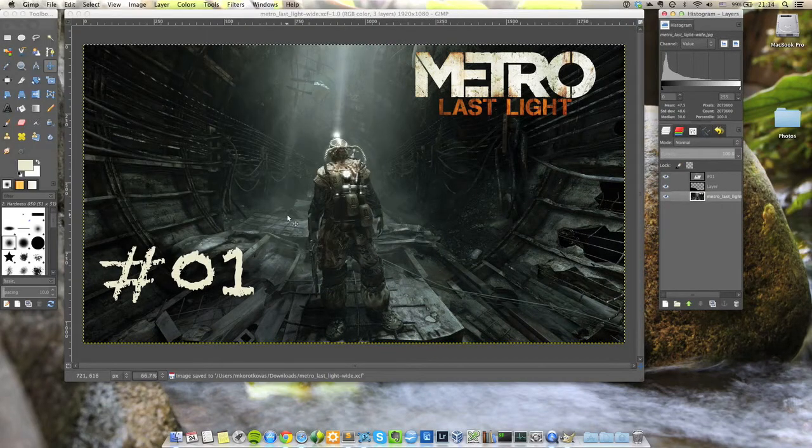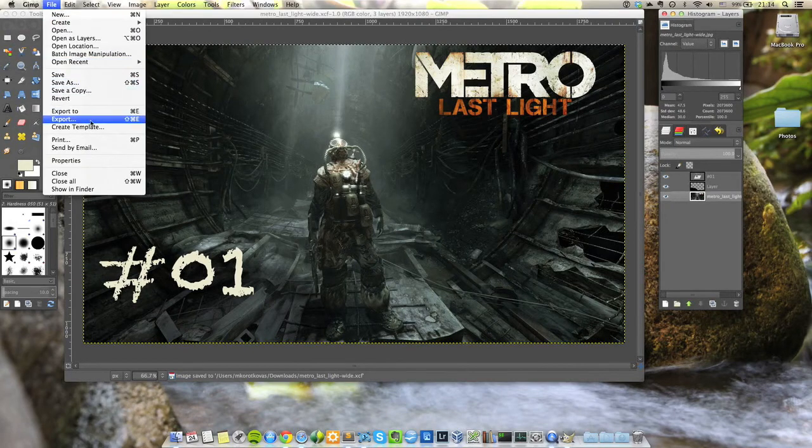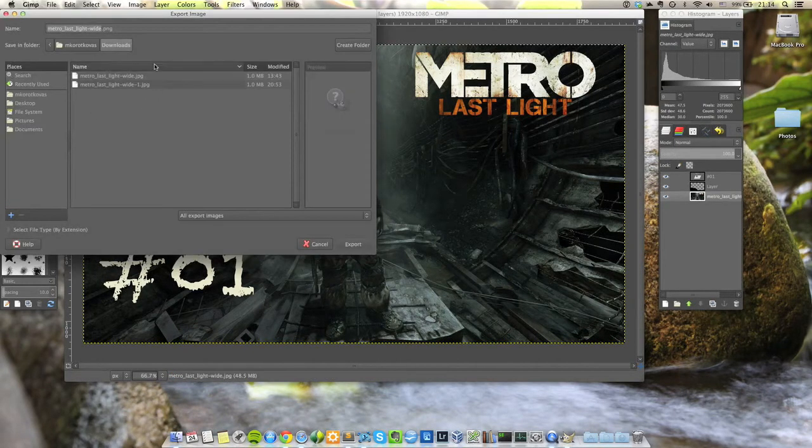And then in order to be able to use this on YouTube, you'll go into File and Export, and then just choose what you want to export it as. I usually do PNG, that doesn't lose any quality. So that's a good choice. Name it something like the name of the image and then _1 for 1, and then you can make a whole bunch of these. Do an export for 1, change the number to 2, then do an export for 2, and so on and so forth, as many parts of the video as you have.